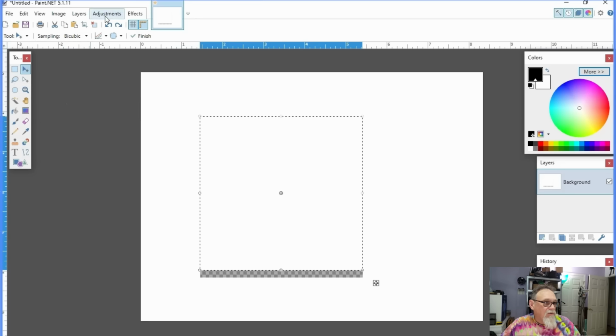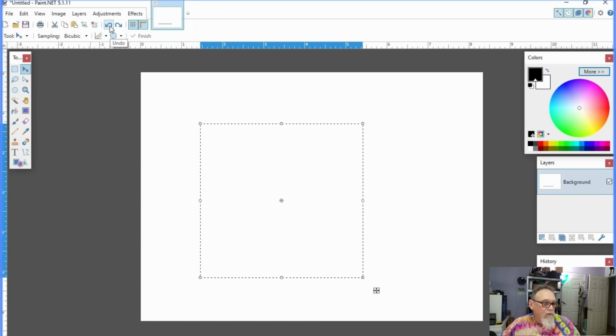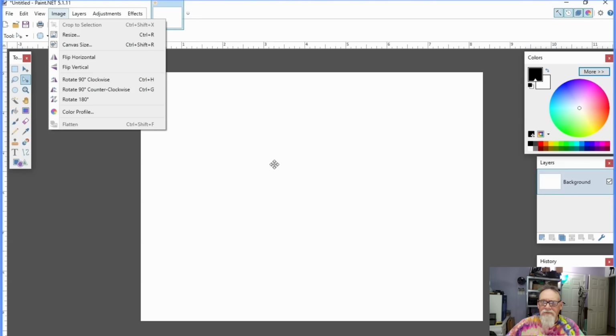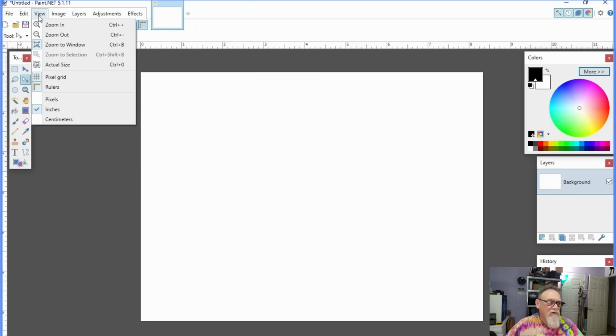And then also the undo and redo button. So if I want to put it all back to where we started, I can do that. Now, we want to make the image the same size as a piece of paper. And for print purposes, we're also going to kick up the resolution quite a bit. If you're in Great Britain, you follow along, but just use your dimensions for the image. The resolution will be different, but I'll show you that here in just a second.